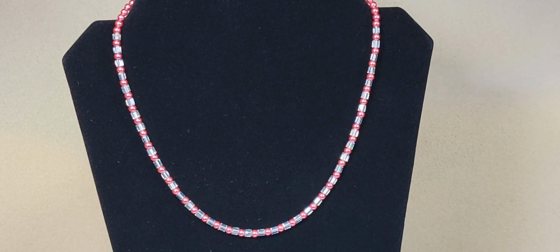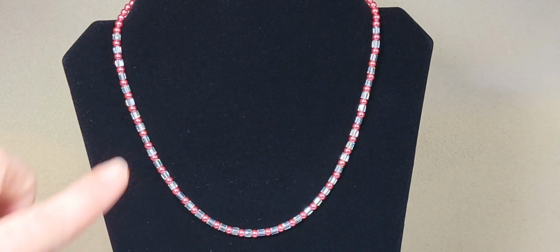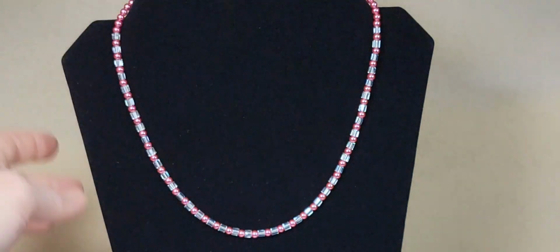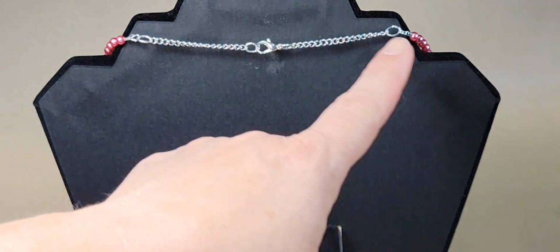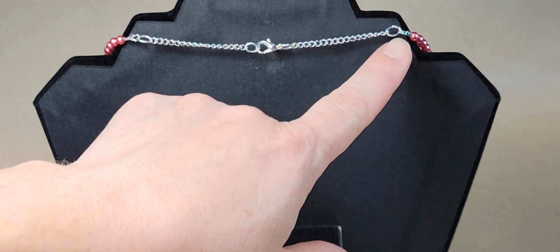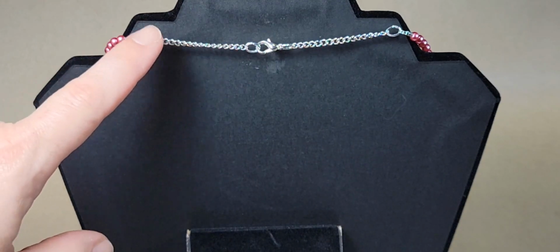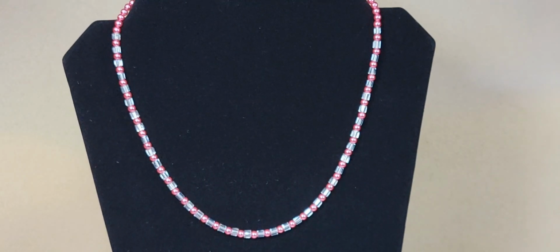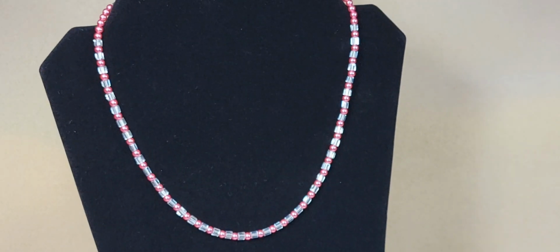Alright, so this is the first necklace here that I'm going to show you. I made this using the Miyuki cubes that were in 4mm, and then the Potomac pearls in 4mm. So I just did an alternating pattern around the front here, and then on the top here I just used the rest of the pearls just to finish that up, and then around the back I just have some of the chain, and then I just did a lobster clasp here. I used more of the oval jump rings that came in this month's collection. And yeah, so I really like the way that the cubes kind of sparkle.